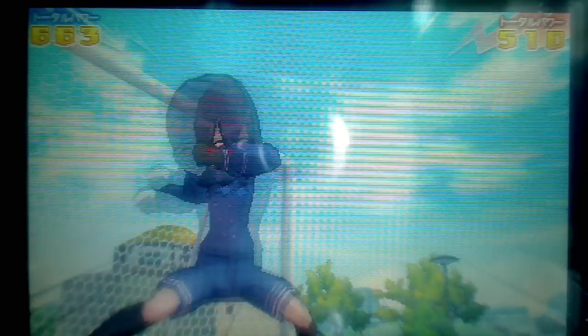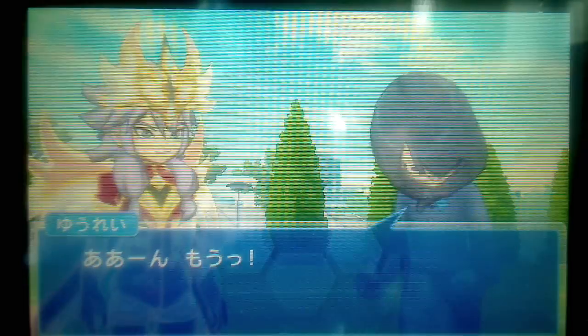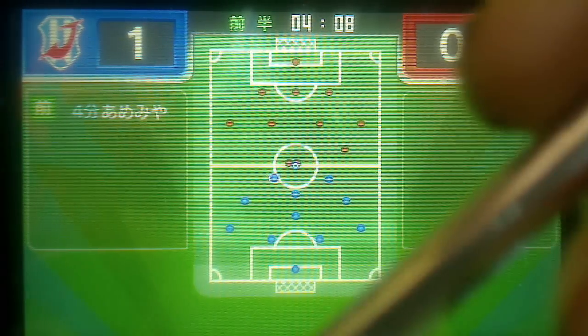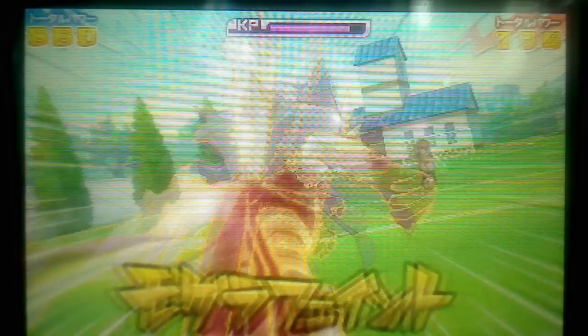Come on, Minikin. Punches it. Oh, it's gonna have a chance! Yes, one more. Perfect score. Perfect mark. Alright, let's do this. 4 minutes into the game. Anyway, I was requested this by one of the users in the Inazuma Eleven Wikia chat again.